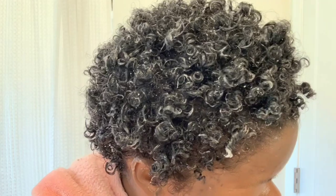I do more in the middle because that is, like I said, my tighter section that likes to frizz the easiest. But as you can already see, my hair is forming perfectly. The straight ends, which I don't have any because this is a big chop, but the straight ends are curling up on their own.